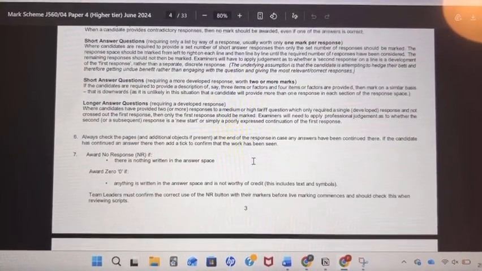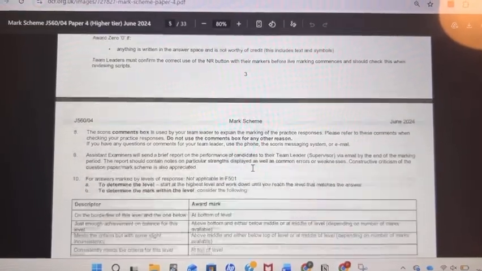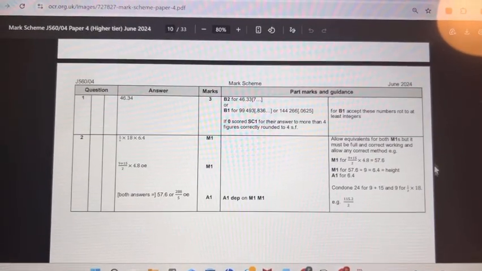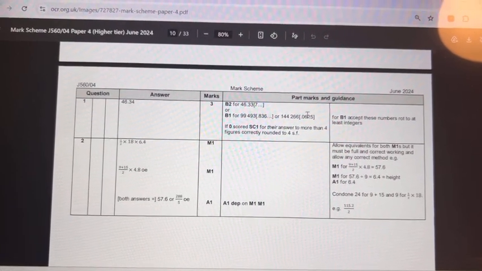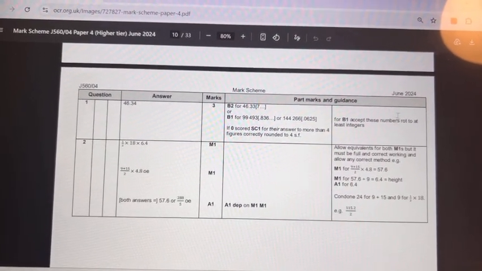So have a look at this side of the document. That's really going to help. Okay, so as we start marking, it shows you the amount of marks, it shows you the answer, and it shows you what you're actually going to be awarded marks for.